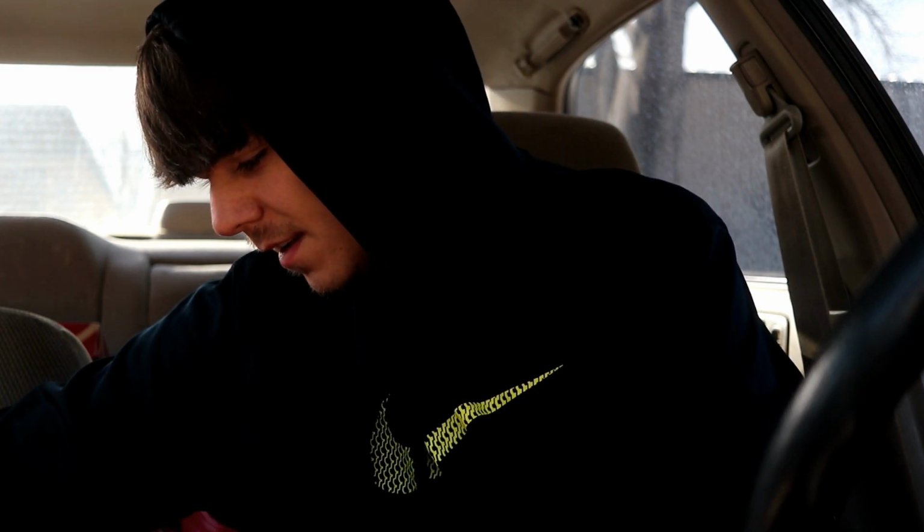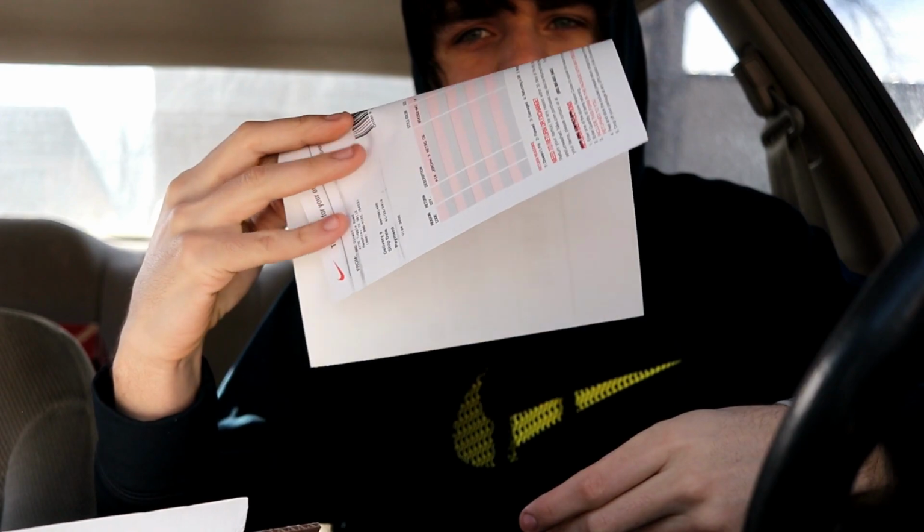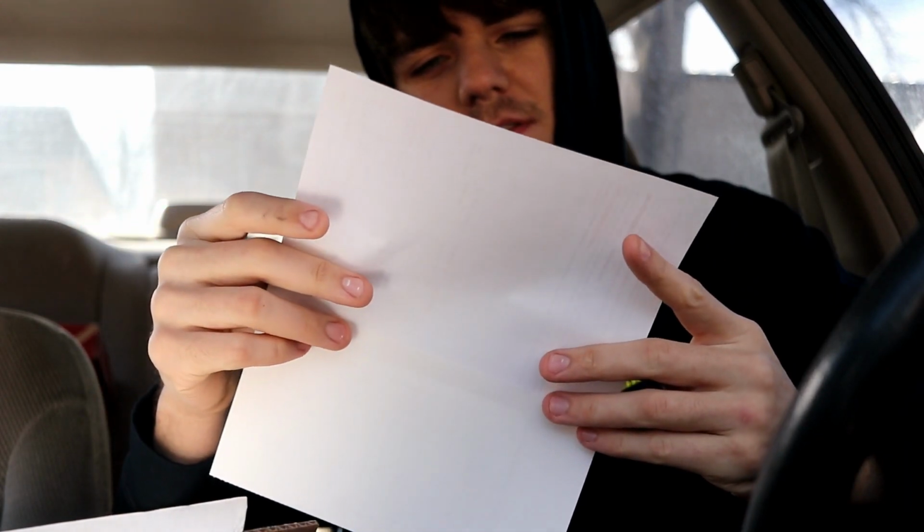These don't come out for another few weeks, and Nike pulled the plug on them and let them loose, and they were sold out in about 5 minutes. They dropped 6:30 here in South Dakota. Shout out to J23 for the notification, because I know that helped a lot of people out with this one. Without further ado, let's go ahead and open this box up. Receipt for the receipt police that don't believe these are real.